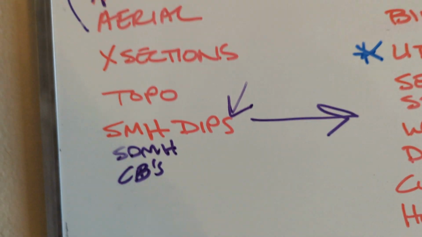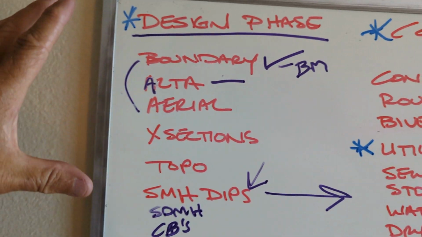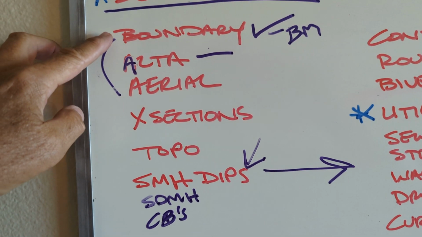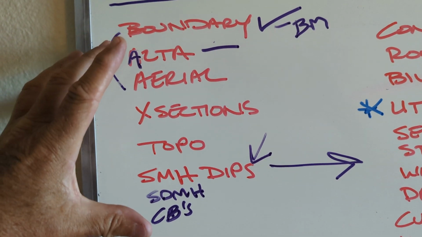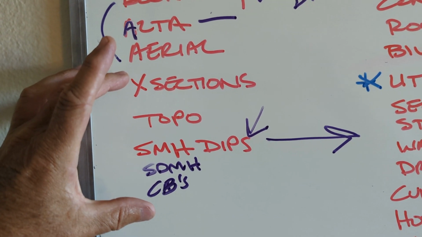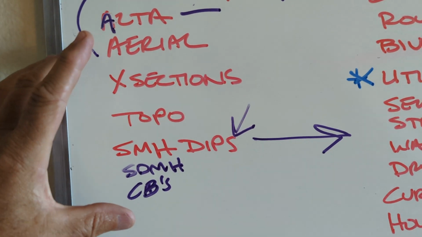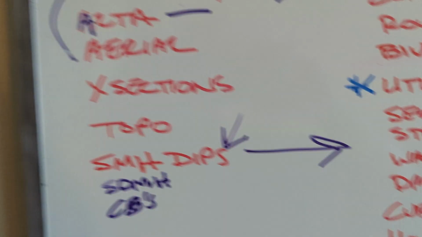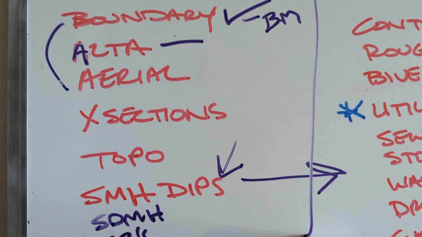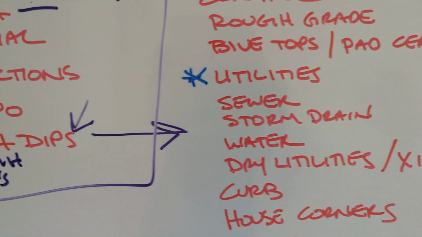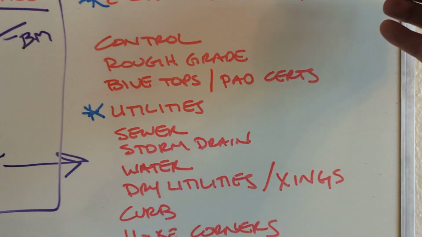That is part of the design phase, because all this information will go to the engineer. The surveyor does the boundary part, and this stuff goes to the engineer, and that's what they design the job off of, our information right there. So we call it the design phase. Well, that's what we've been referring to it as in the office.